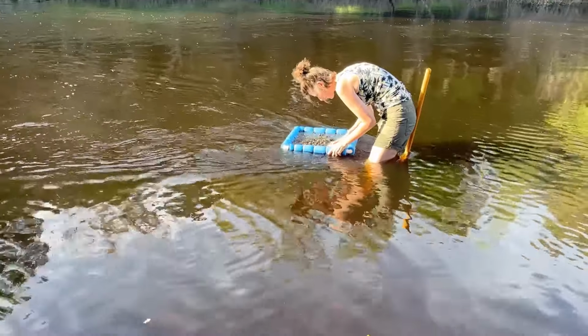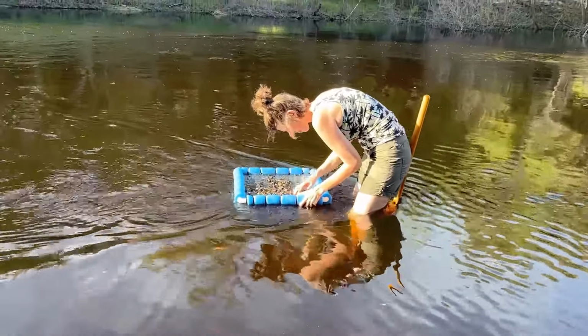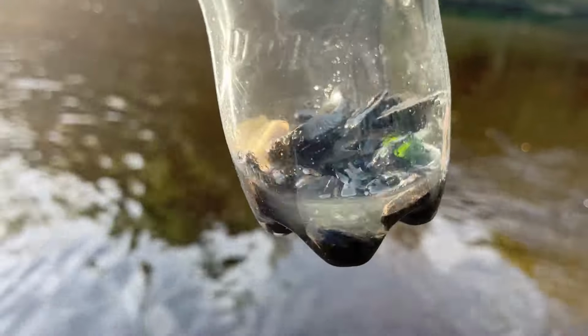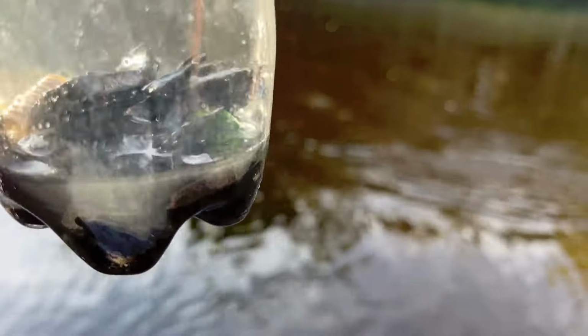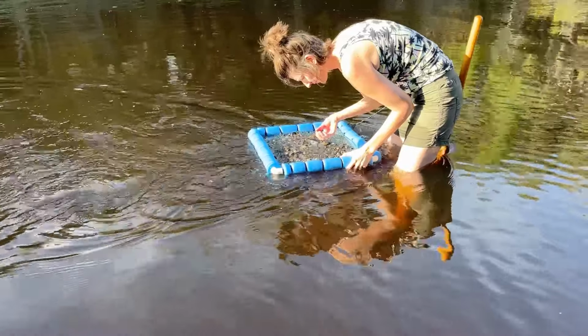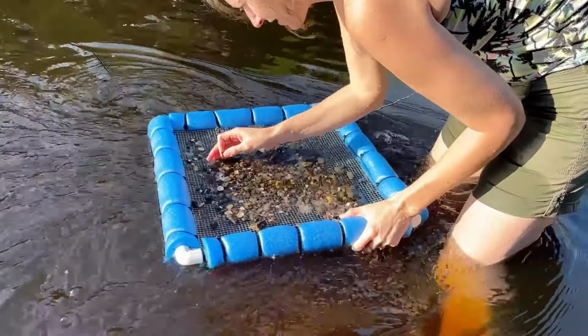All right, friends, I'm gonna head in and check out Jolene's situation. She's trying the big shovel for the first time, the big new thing we made. Here's my finds. We're gonna go through all that later. You can already see the little marble. I got some kind of tooth, a couple big ones, but let's get out here and see what she's got going on.